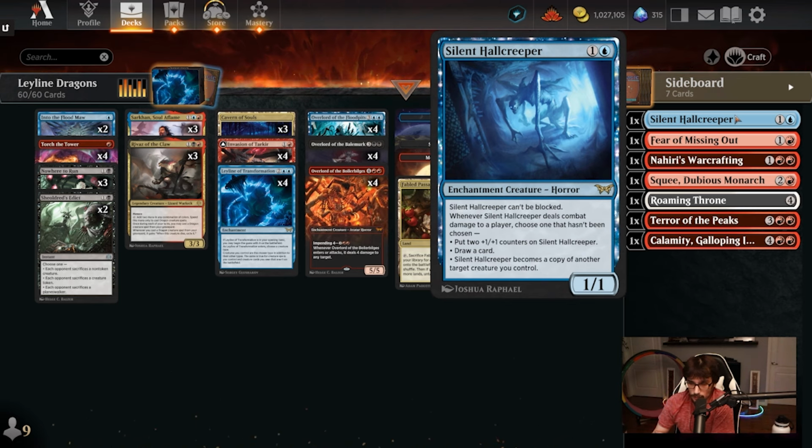Roaming Throne, I really like. Probably quite a bit more than Squee. It's a dragon, it names dragons, and now everything doubles. Which is pretty cool, right? So that could be ultra busted. Maybe just a dragon. Terror of the Peaks is always good. And then Calamity. Would Calamity be absolutely busted with Fear of Missing Out? Well, that's my next build. I was going to put it in this deck, but then it was becoming a little convoluted. So we dialed it in, and I think that's going to be a different build.